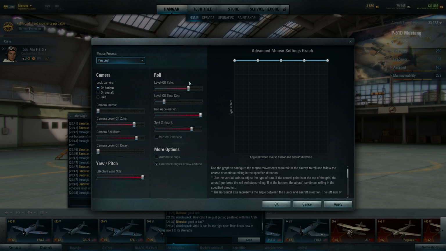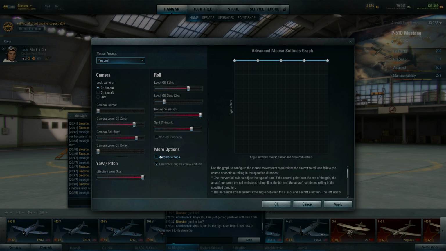I adjust the level off zone and stuff so that my plane is a little bit slower to auto level, a little bit slower to react to when I'm done putting in the inputs for commands, but the roll acceleration, the other information like the camera inertia being 0, it's immediate to respond to my commands. It's just not immediate to stop doing the commands. It's not immediate to level off when you're done, that type of thing.